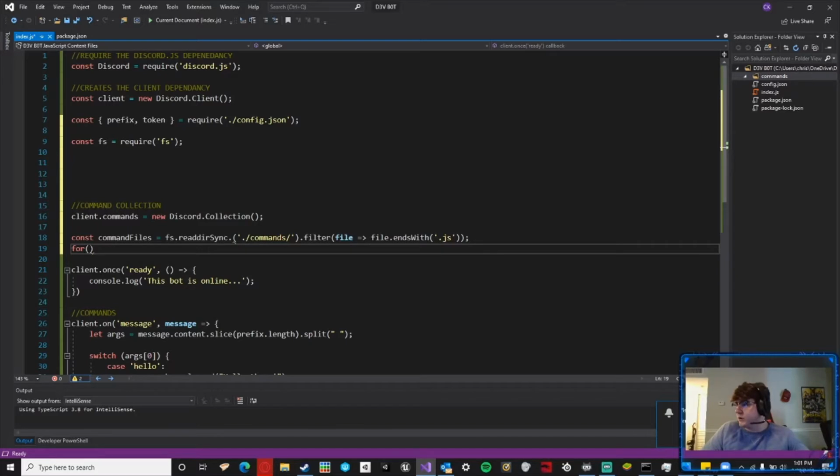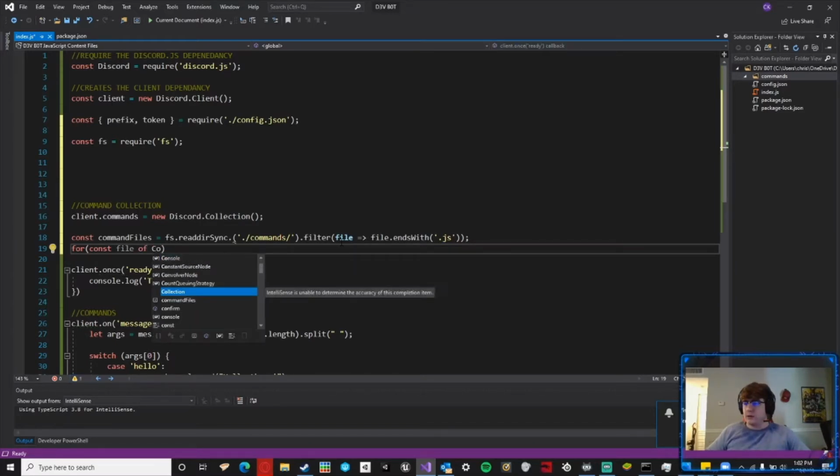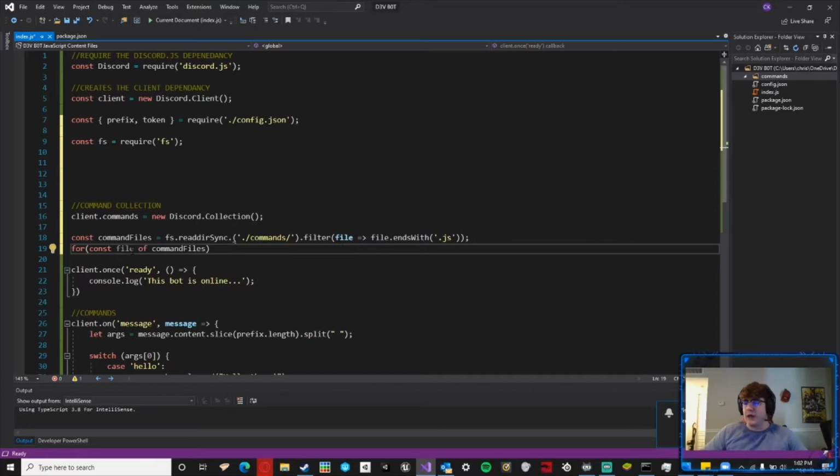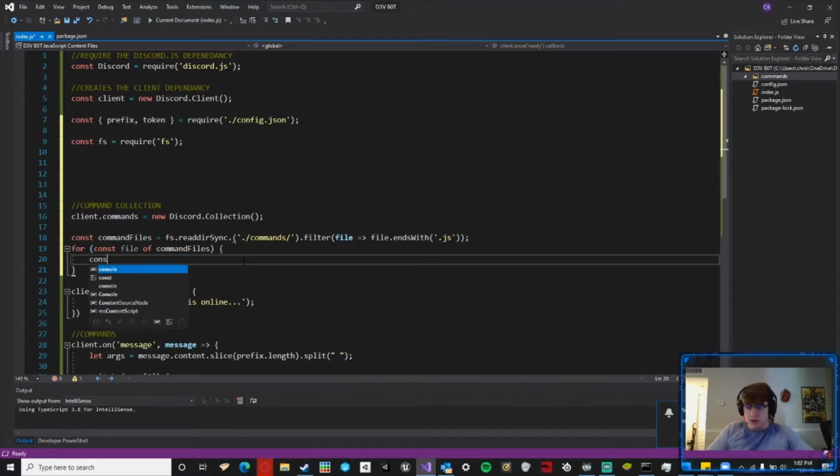So we're going to do a for loop, and we're going to open and close our parentheses, and inside of the parentheses we're going to do const. And what const do we want to call? We want to call our file of our commandFiles.